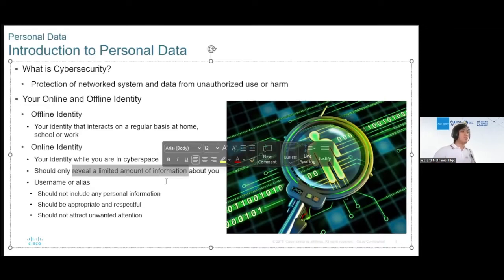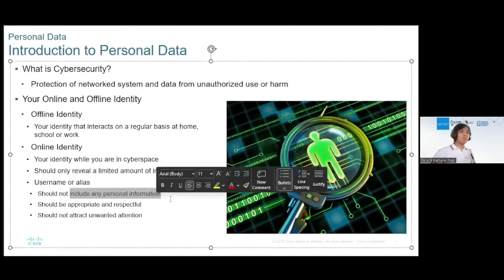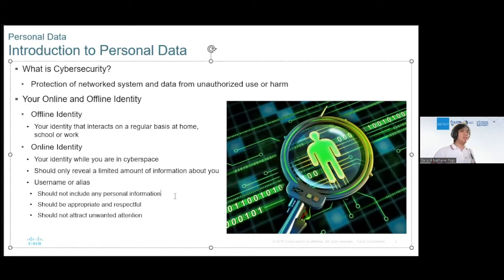Okay. So your username or your alias should not include any personal information. I highly recommend not putting anything real on any platform that does not require it. Things like your bank account actually need your real name and your date of birth, so that's fine. But let's say you have a Facebook account, Facebook won't be mad at you if you don't place the right year of your birthday.